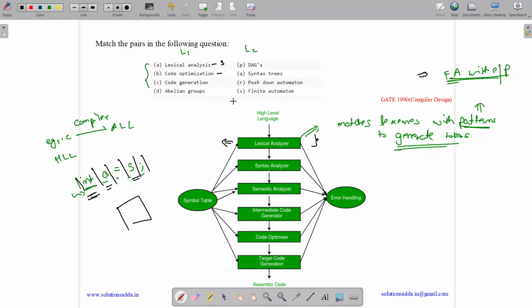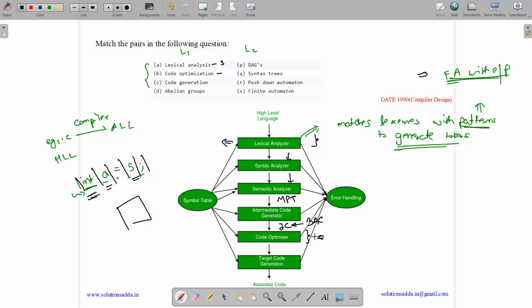Now let us see code optimization. So what happens in this code optimization phase? In the syntax analysis phase, after generating the grammar in the form of syntax tree or derivation tree from the given token string, and then after the semantic analyzer, for checking the semantic correctness of the program, it will create a modified parse tree. Here we will get a modified parse tree. And the modified parse tree will be given to intermediate code generator, which will generate the intermediate code. Here intermediate code will be generated, like 3 address code.